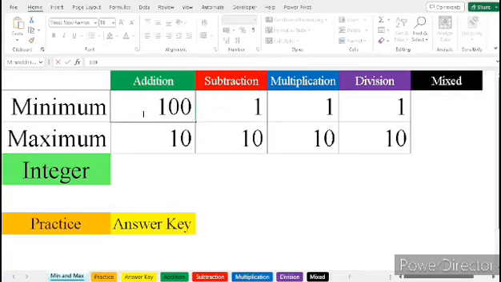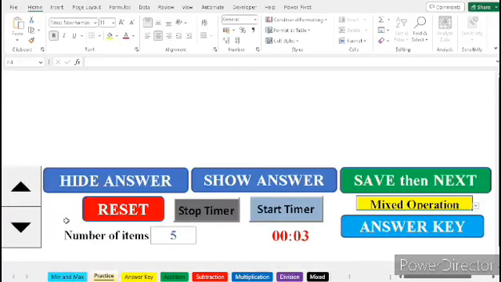You can also try 3 digits, 4 digits, or 5 digits. This can cater to multiple digits per operation. To start, we're going to try 1 to 10 and we'll proceed to practice.